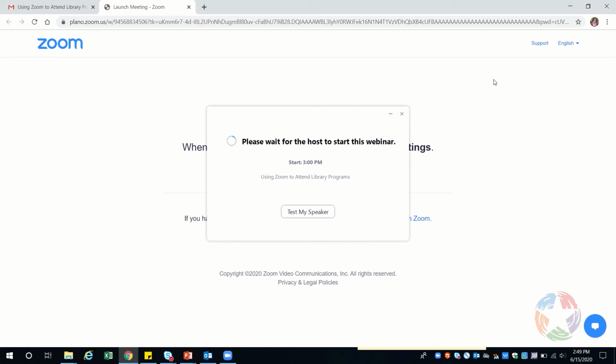And usually what's happening on the backside is that there may be your presenter and anyone assisting that person setting up the virtual environment. In reality, it's very much like our programs that we see in the library spaces, where maybe we have the door shut in order to prepare, but we're ready to open the door right at the hour or right at the time that we're going to start to let you in and enjoy the program. So let's go ahead and get that program started. And then you'll see that you'll be let in just a moment.